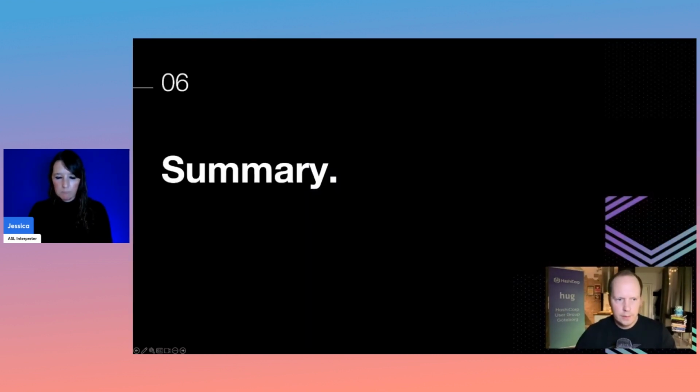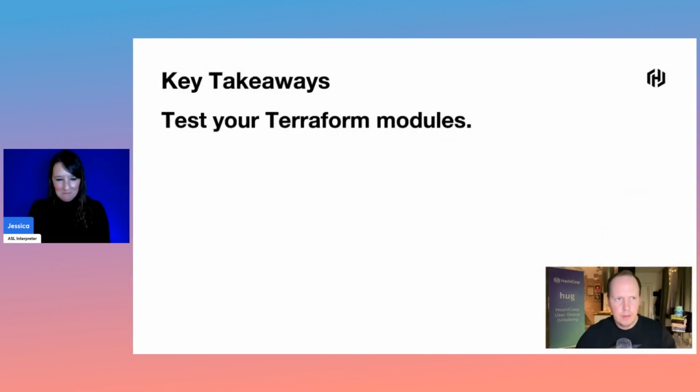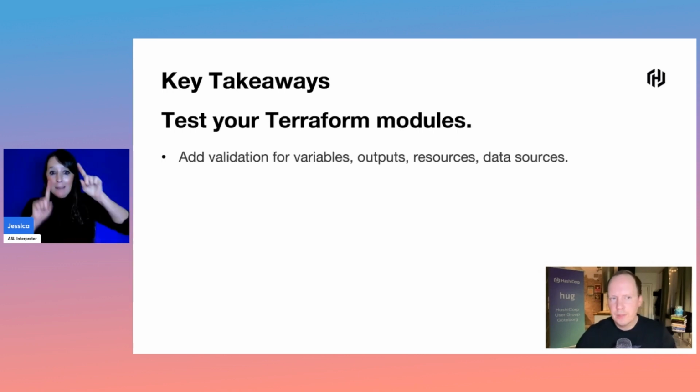All right, so that brings me to the summary. If you take one thing away from this talk, it should be: test your Terraform modules. But you can start fairly easy, and I would suggest, unless you already have a lot of validation going on in your modules, you should start there. So add validation for your variables, your outputs, your resources, and data sources. Basically validate anything you can think of.